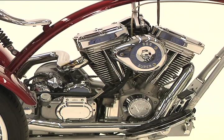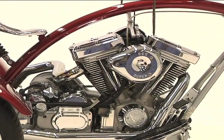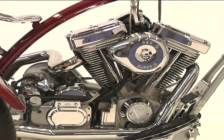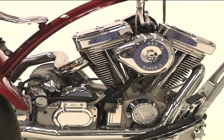Now let's go to the engine. You got an S&S engine. Okay, it's an S&S 96 EPA motor because I am a manufacturer, so I put a 17-digit VIN number on, just like Harley Davidson or Honda. So I had to use EPA. It's the bottom of the frame, a regular bagger chassis on the bottom. So it mounts that with a connection of that on the back to hook up the mystery rear end.